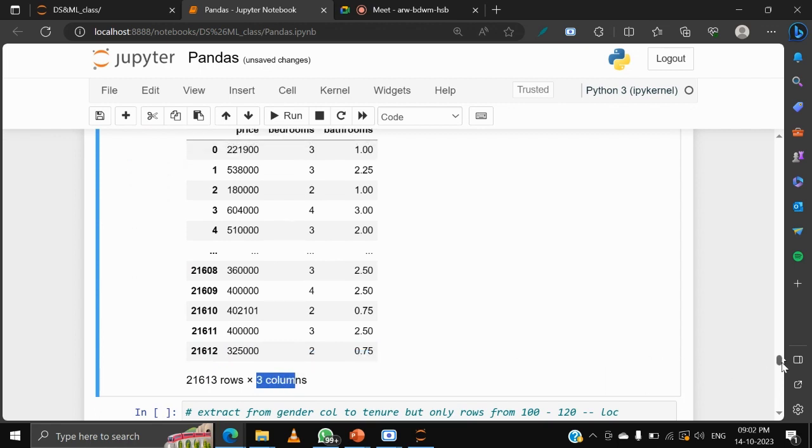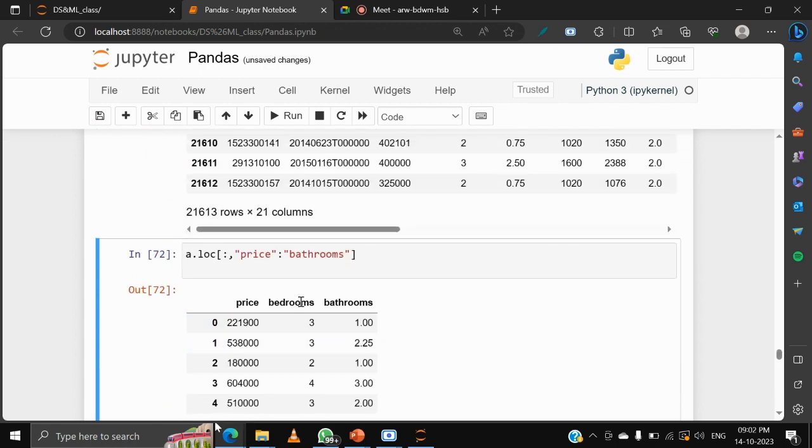Let us see what the three columns are. Price to bathroom means it will include both price and bathroom. So that is a specialty of loc. It will include both starting and ending.